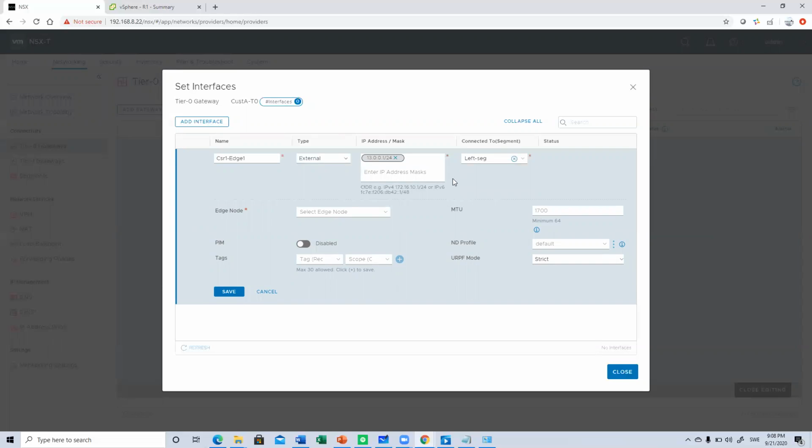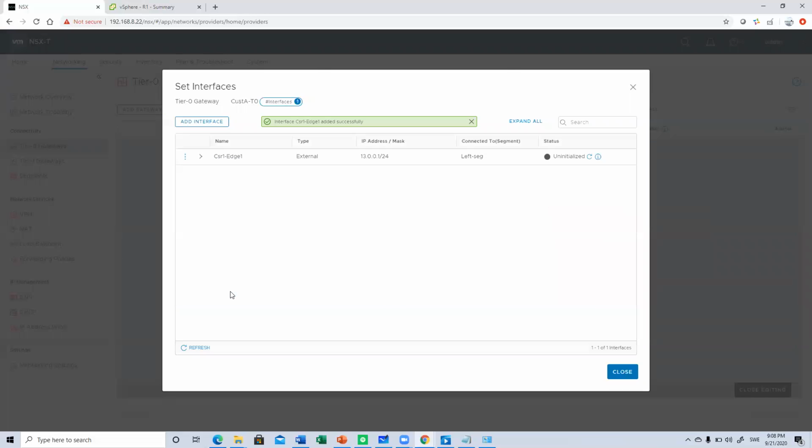So that's how the mapping occurs, and I need to specify which will be the edge. So I have only one edge for this lab, but usually you will have two. So you select appropriately, right? So I selected edge 2, save it, and make sure that this is coming up, close.